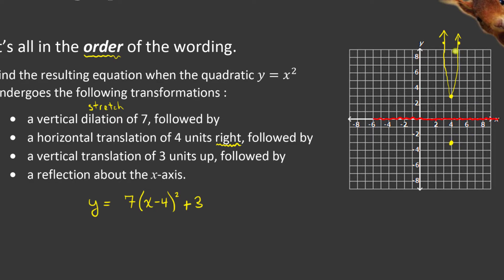So my new vertex will be down over here. It also, the entire parabola also now opens downwards. So the entire thing got reflected downward like this. It doesn't just reflect where the vertex is. It says a reflection about the x-axis. So the x-axis is the mirror.